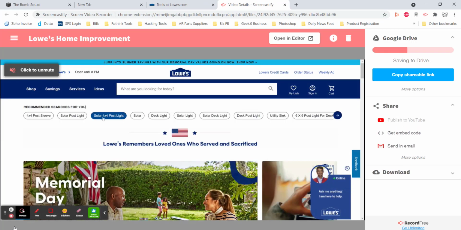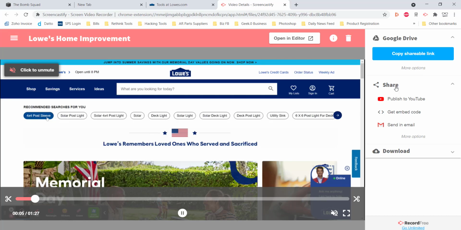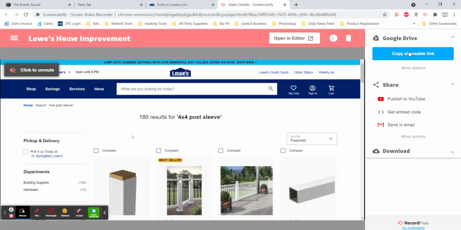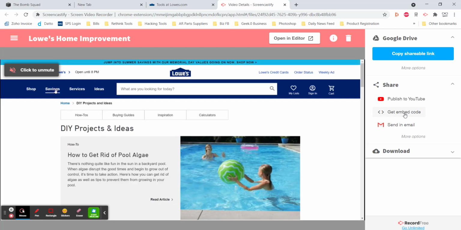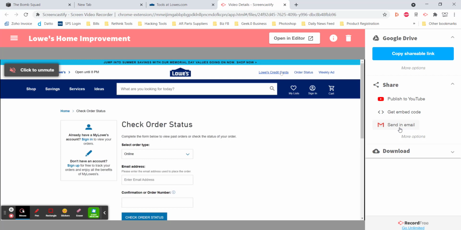And then Screencastify will now begin saving this recording that we just made to our linked Google Drive. And immediately, and this is one of the coolest things about Screencastify, it offers the option to publish this directly to YouTube, to get an embed code, which is a code that you would be able to use on web pages, newsletters, and things like that, to embed this recorded video directly into it, or to send a link to this video in your Google Drive in an email.